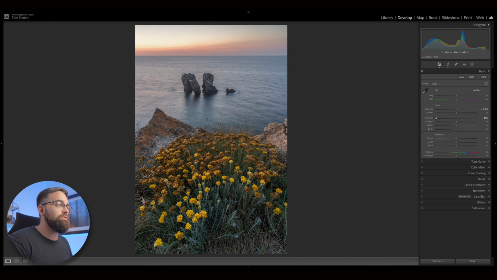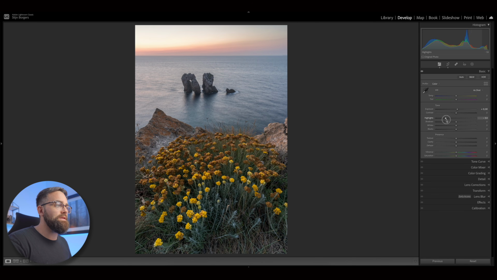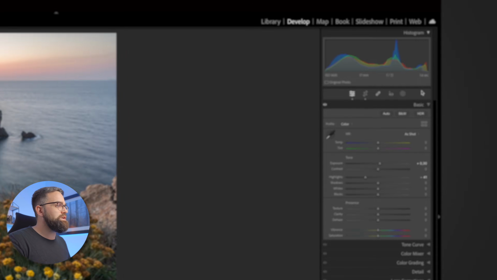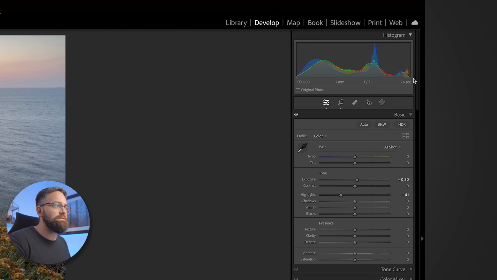But if you do that, you can see that this makes the image look a bit unnatural, and in some cases it can even bring out some weird artifacts. Here it also makes the background look very dull. Naturally, when we would see a scene like this with our own eyes, these highlights would actually be quite bright. Now, just to be clear, I will definitely partly recover this area, but I won't go too far so it maintains that natural look. And you can always check here in the histogram if these highlights are not clipping.